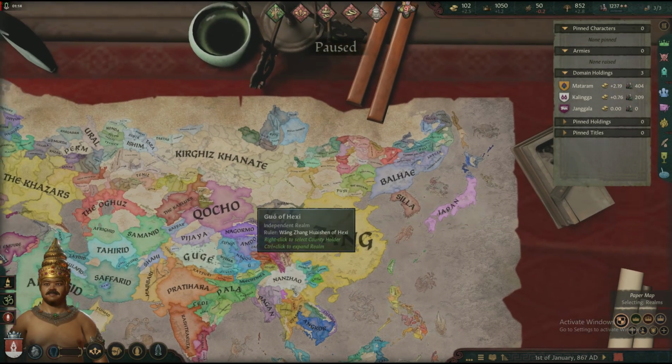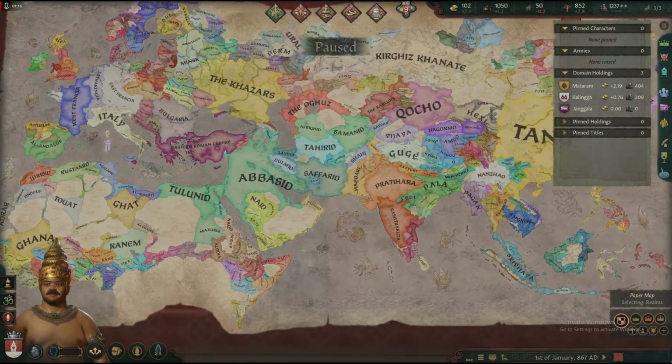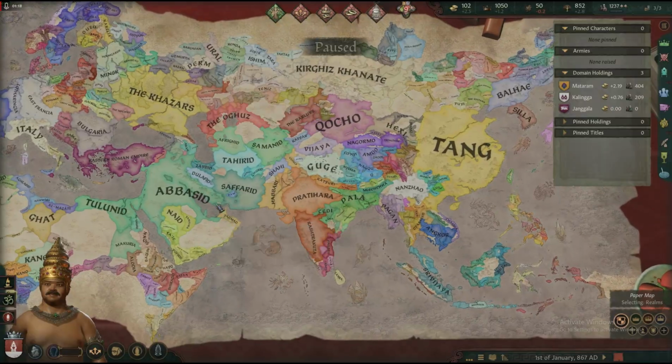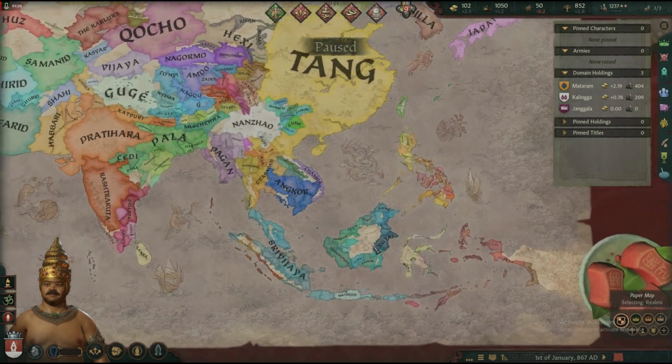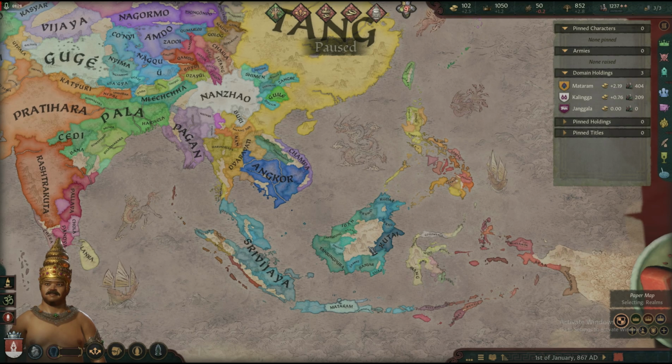Most of my time spent playing is over in the West, and very occasionally over in the Middle East or out in the East. I've never really played Far East that much, but I have played as a Mandala ruler once. It was very interesting.